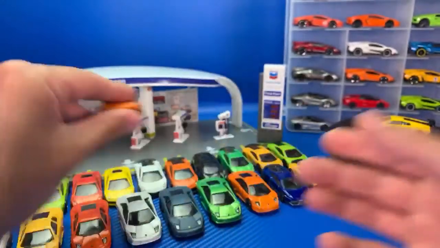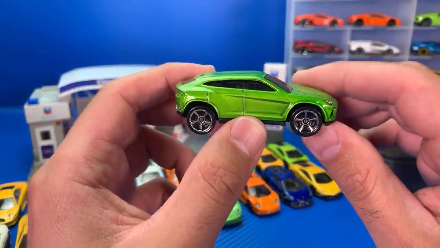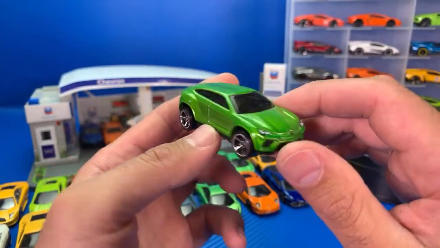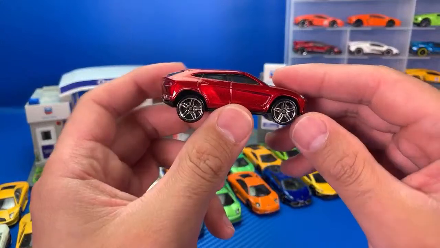There's an orange one with the black wheels. We got a green one. I think this one came in a multi-pack. I think this might have been one I got in a three-pack, I believe. That one looks really cool. That's a good-looking green color to it. For the Urus, we've got like a red one.